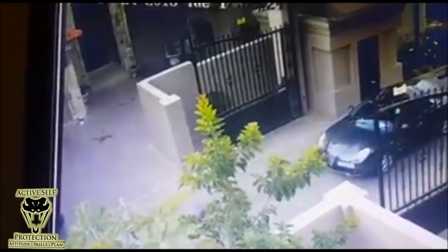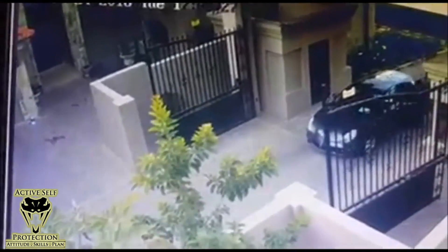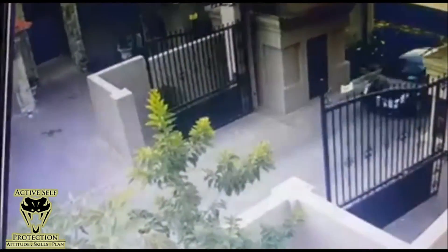This is why I say it's far better in this instance to take up a defensive position yourself rather than go on offense and walk into a counter ambush where he is a difficult target and you are an easy one. Difficult to shoot through the car — car glass does crazy things to bullets, and so do car panels. Thankfully, these guys are bugging out, and that is what we see all the time: once they face significant resistance and their force monopoly evaporates, they are going to get out of there.